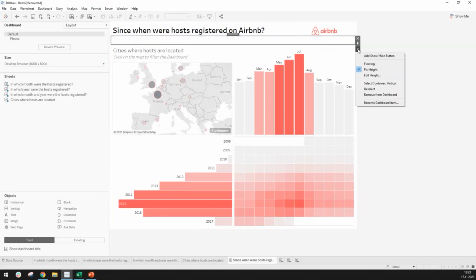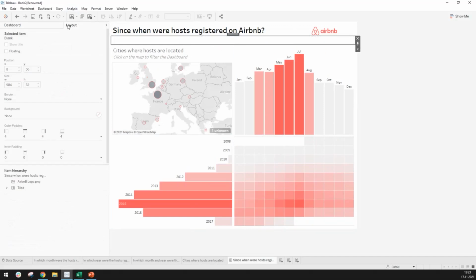And this blank space here, I will change the background color of this blank space. So I select this blank space that I've just added to my view. And then here on the left side, I click layout. And I can change the layout of this blank space.